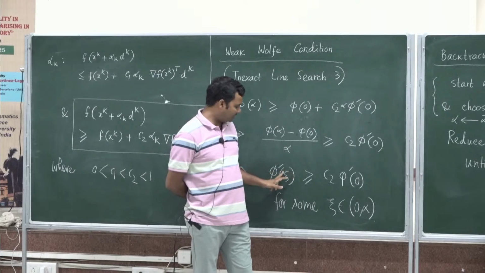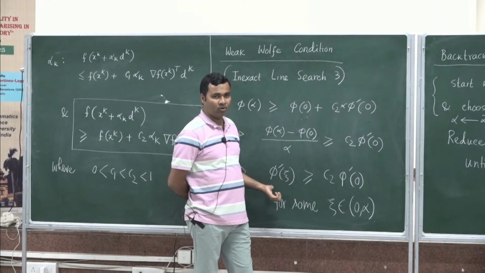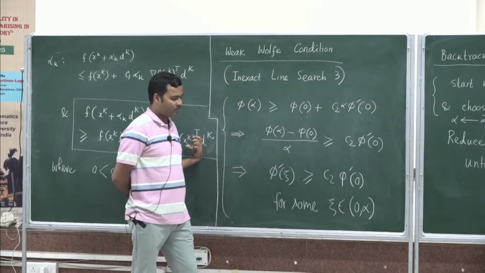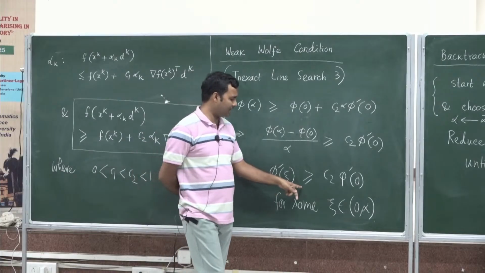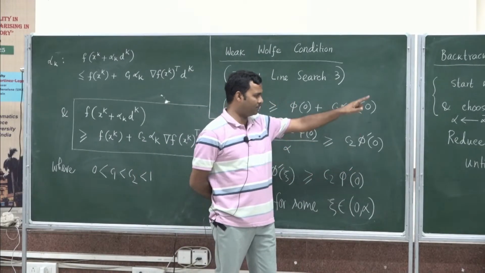Here, not exactly xi, but precisely when we replace this xi simply by alpha and take that as a rule, and replace the Goldstein rule by that rule, that phi dash alpha greater than or equal to C2 phi dash 0, it has a very nice geometrical essence, which I will mention quickly now.